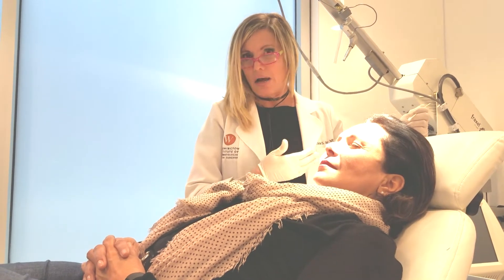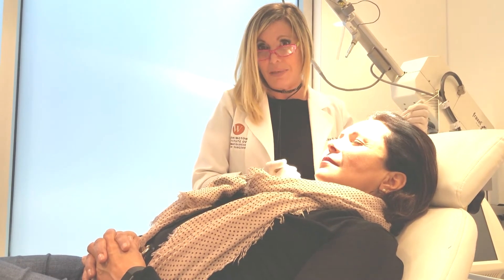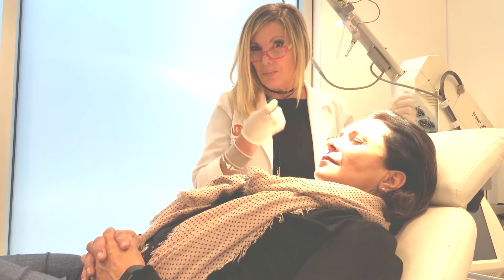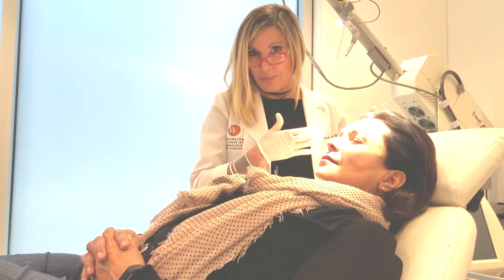It used to be popular in the States, but also abroad, whether it's Latin America, South America, or Europe — a lot of people going to fancy offices and getting silicone injections. Now, silicone, while it's an inert substance, can cause a granulomatous reaction, meaning people can get an allergy or develop bumps, like in my patient here. The only way to get rid of them is either to cut them out — which is not very nice because the bumps are right in the middle of her brow — or to inject a little bit of cortisone and 5-fluorouracil to break up that silicone and cause less inflammation in the tissue.